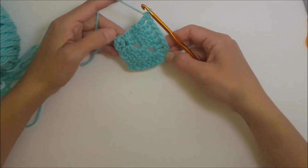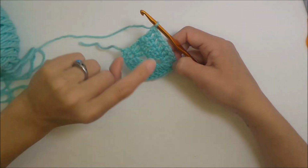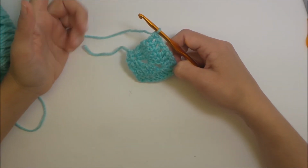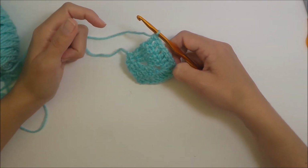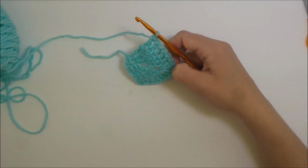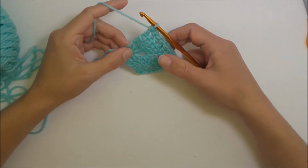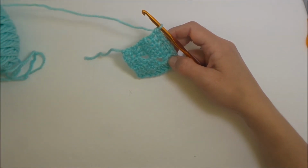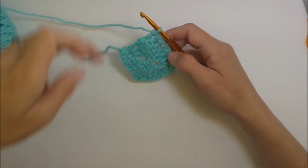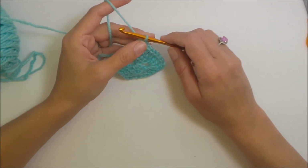So see, your square just gets bigger and bigger and bigger the further you go. So like I said, you're just going to repeat that until your square gets the size that you want it to be. I'm going to go ahead and do, let's see, a total of 7 rows. So I'll do one more row with you, and then I'll go ahead and finish out the rest of the 7, and then I'll show you what it looks like.